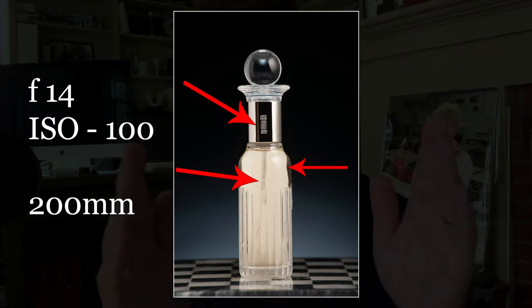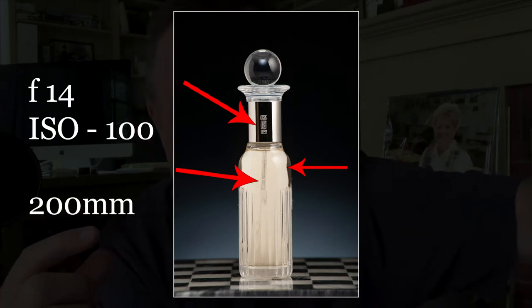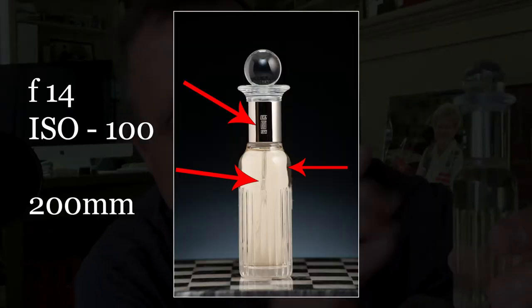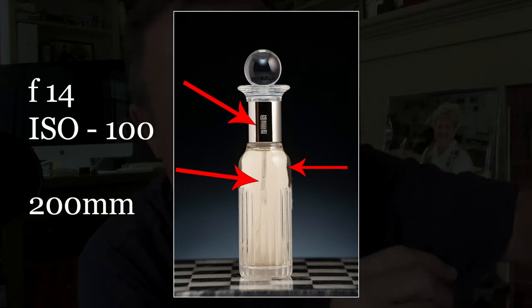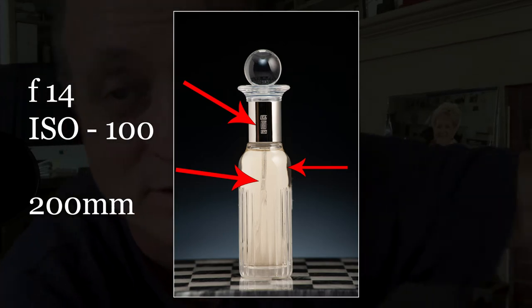I wanna clean up the little white sections in the corner where I probably didn't cut my card perfectly. If you look at my card that I put behind it, it probably should have been a little rounder to be a little more precise. Again, probably an easy cleanup in Photoshop. And then I'm gonna attempt to take out the stem, and a little bit of dust and little imperfections in the bottle, will clean all that up, and it should look fantastic.